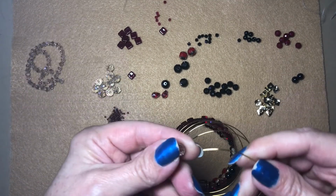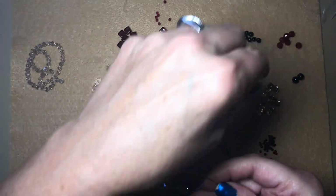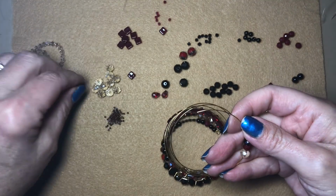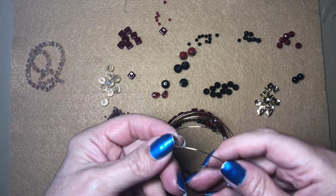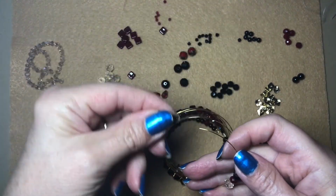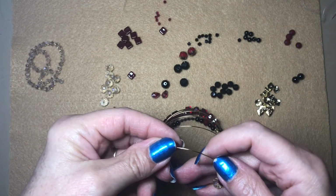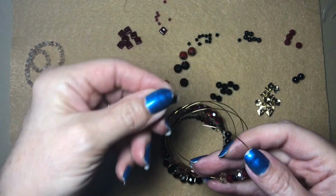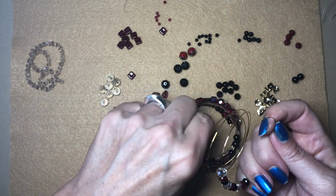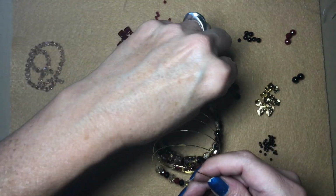I think I'm gonna do some more of these crystal bicones now. Maybe I'll do them with one this, and that, and this, this, and black, this, this, and black, and then one more. Let's see where we're at then. This, this, and black.